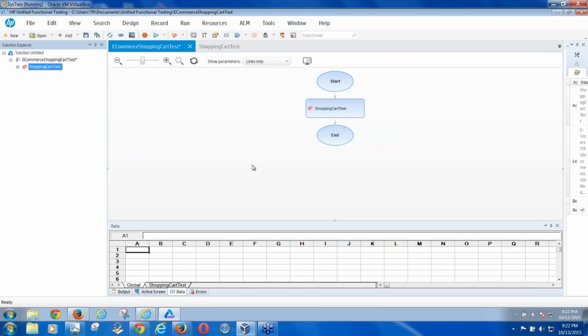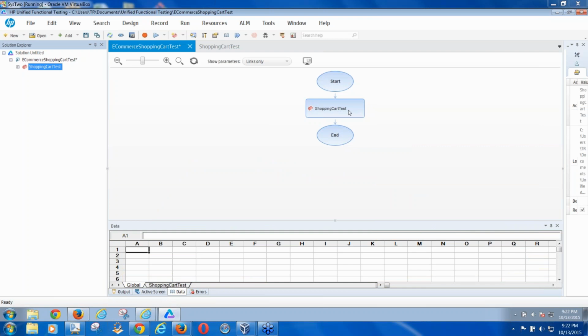Now we got to write the script. We cannot be writing the script here, so we have to double click on it to write the script. So notice what happens. The bottom one is showing you the data tab, and you have something like Excel in there.